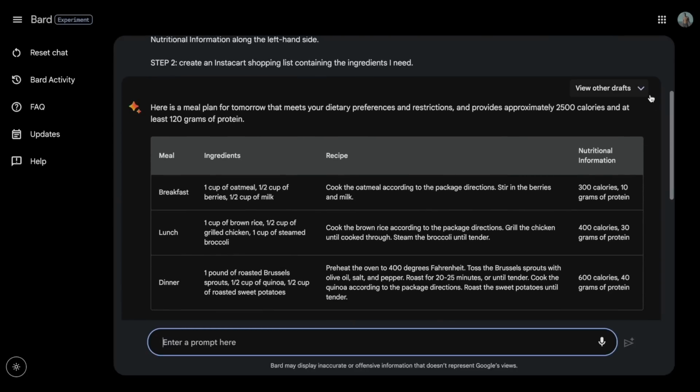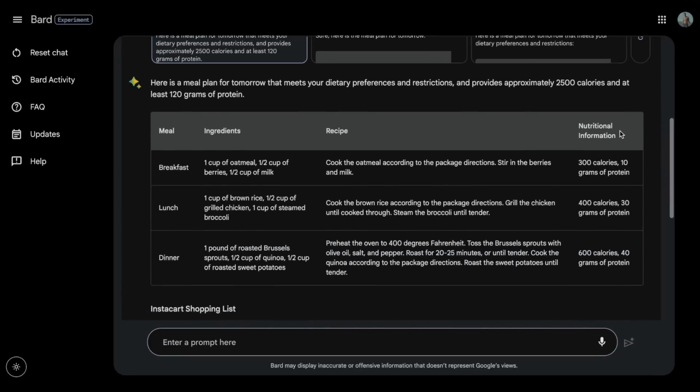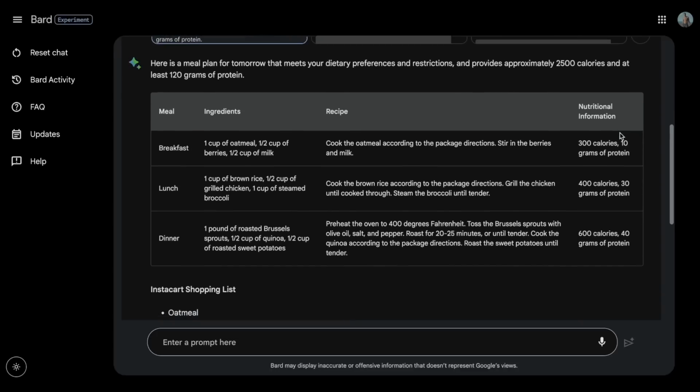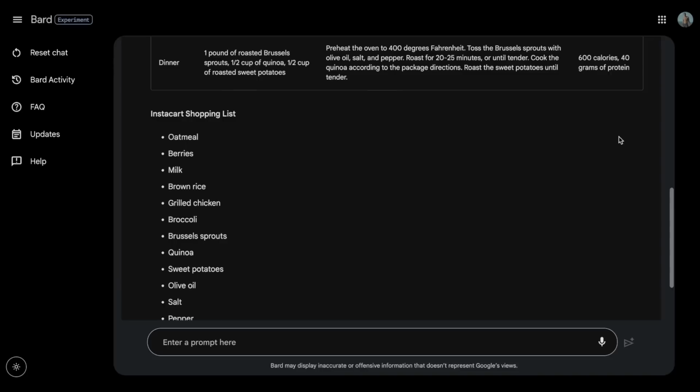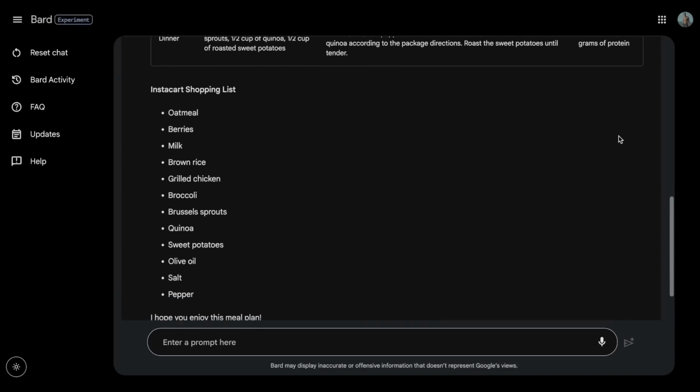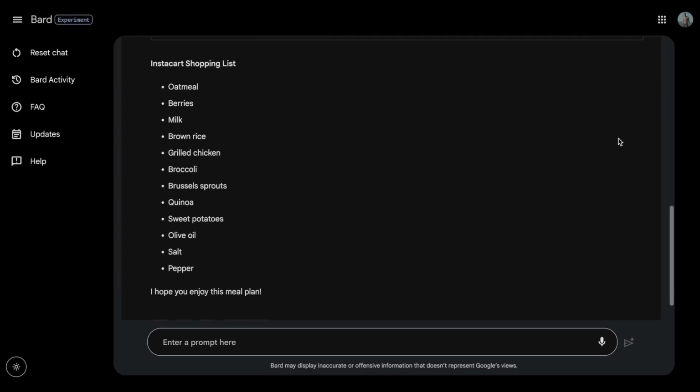Unfortunately, the table is also incorrect. We asked Bard to place the meal titles on the top and place all the other things like ingredients, nutrition, and recipes on the left-hand side, and it decided to ignore me and do the opposite. On the bright side, the model was able to create a shopping list of ingredients that looked to be correct, and the meals themselves have some kind of variety between them, and they're not all the same, which is great. Overall, I would give this response a 3 out of 10. No more really needs to be said.